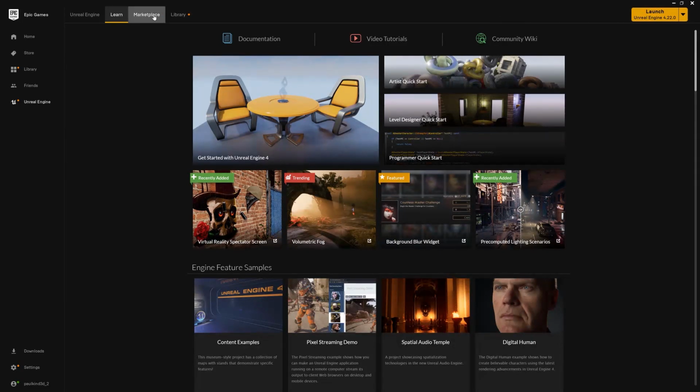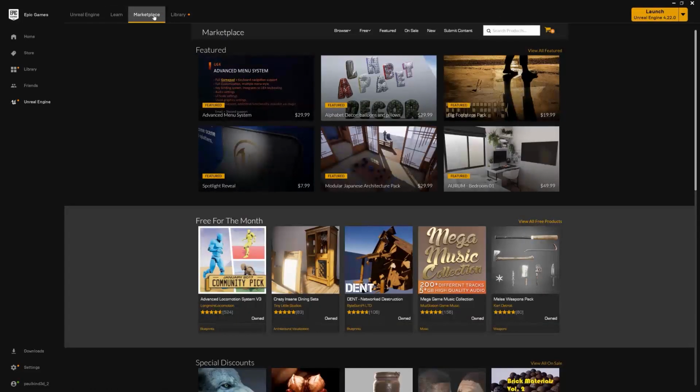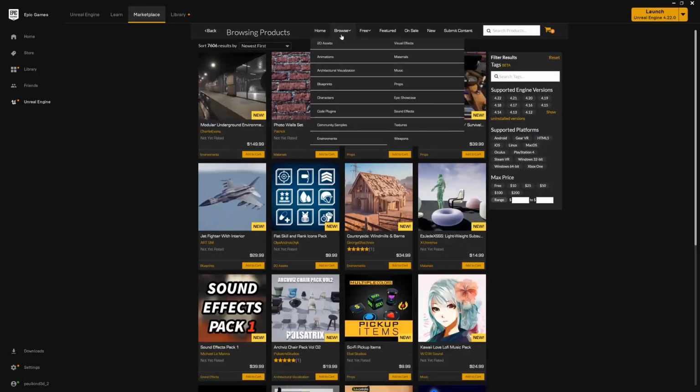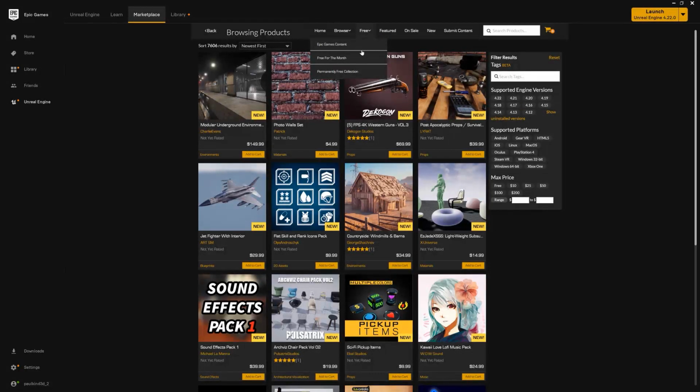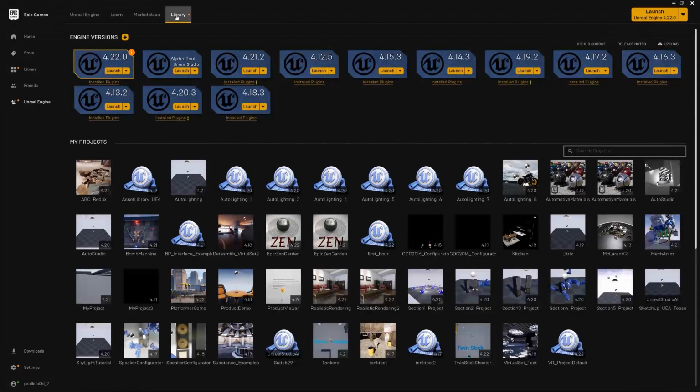Shifting over to the marketplace, you'll find both free and paid content. Be sure to peruse this store, as there is much in there that can help any project come alive more quickly. Tools, models, sounds, complete projects, scripted assets, and more can be found with a quick search, so be sure to check it out. Finally, we have the library. This is the area you will use the most.